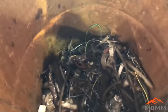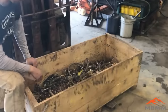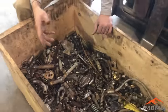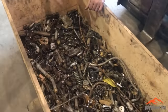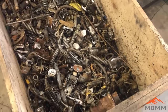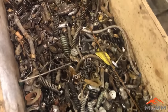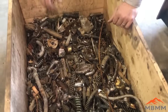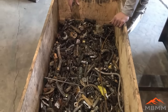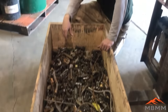And then over here, this is the steel fraction that the magnet pulled out. And we went through and picked out some of the steel that had brass still attached to it and re-ran it, and it all came pretty clean. So this is the steel fraction from that bin of brass. The whole bin weighed about 1,750 pounds. We'll take it back and get all our different fractions weighed up and see what we got.